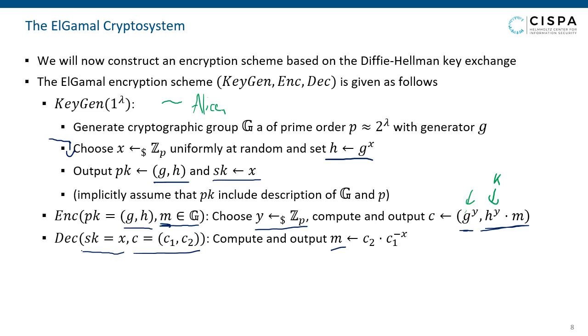What does Alice do? Well, this is essentially the same as the Bob algorithm. And now, of course, the last step is similar to Alice 2. What does she do? Well, she computes this C2 times C1 to the minus X, where essentially computing this C1 to the X is what the Alice 2 algorithm does. But let's look at this on the next slide when we consider correctness of this scheme.